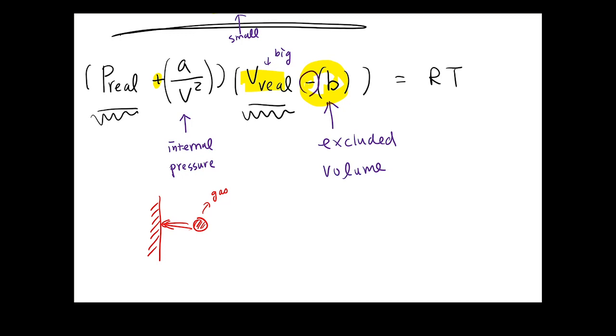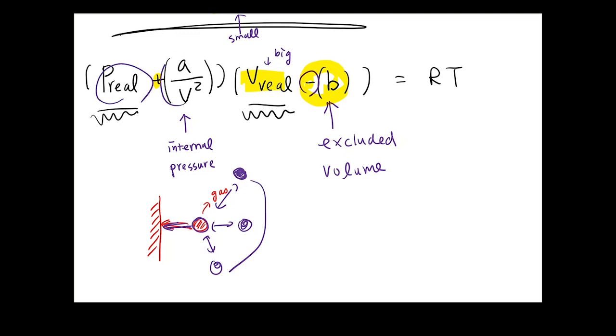If you have an ideal gas, with 3 other molecules surrounding the target molecule, there's no interaction between them, so the molecule will hit the wall with full power, giving you a larger pressure. But in a real gas, you have interactions between molecules. All these 3 molecules are trying to pull on the target molecule. So in the end, this molecule will hit the wall with a much slower speed, and that gives you a lower pressure. This is why P real is smaller than P ideal.